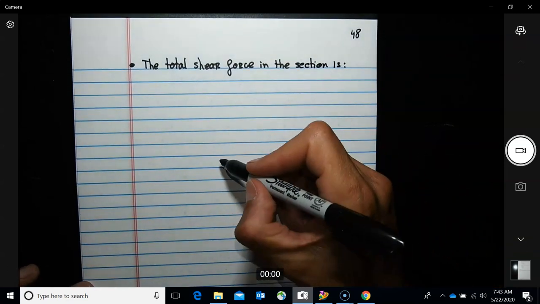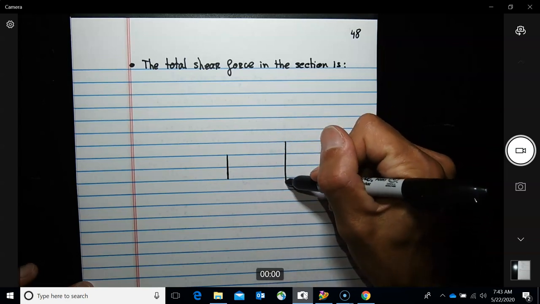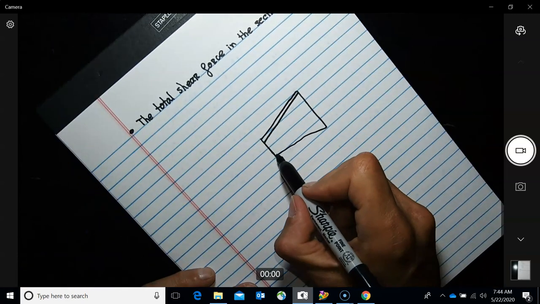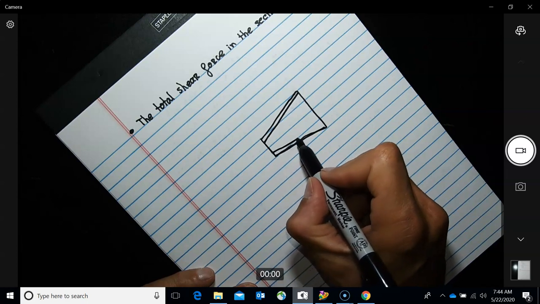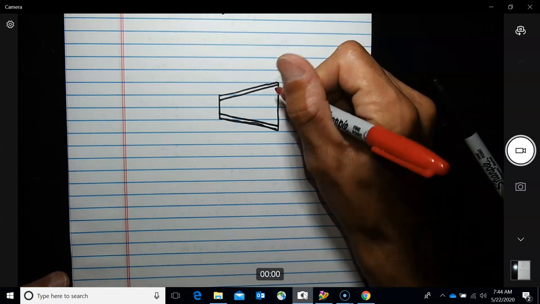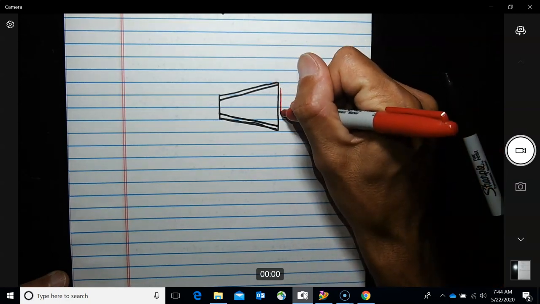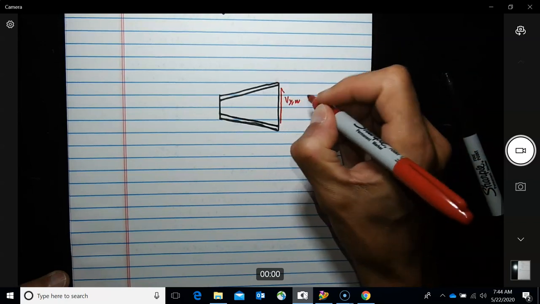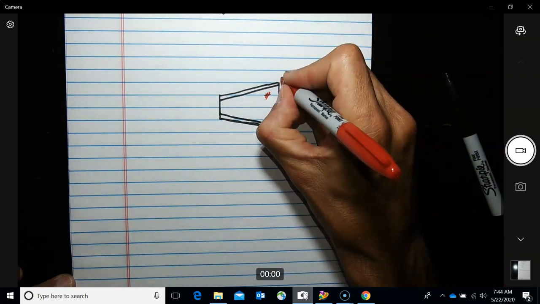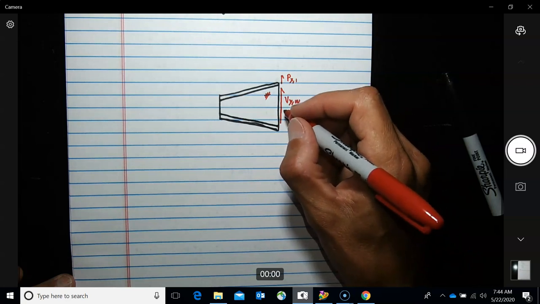Let me do the figure first. So let's say we have the figure here. I might do it a little bit bigger now. All right, so we had our top flange over here, and our second flange over here. All right, so over here, we have the shear force. We do two things here. So we have the part of the shear force on the web or the panel, so VY web, which is here, okay? This is the panel of the web. But then you're also going to have the components here of whatever is the vertical force in PY1 on this flange, and whatever we had, the one going in this direction over here, okay?